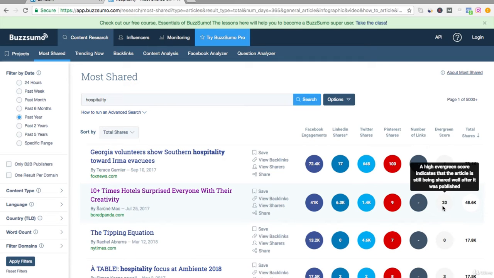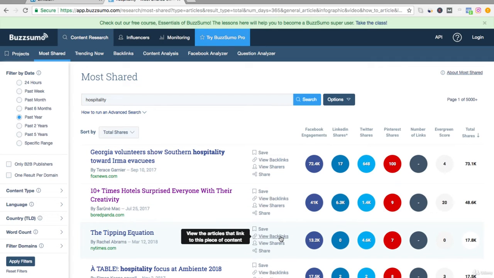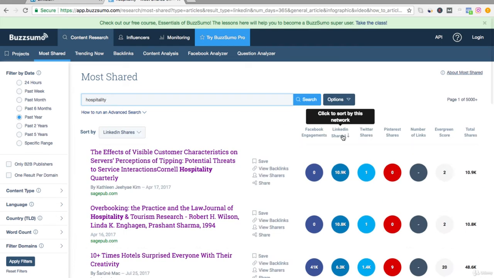I'm not too sure what the evergreen score is. It says a high evergreen score indicates that the article is still being shared well after it was published. Okay, so that's another cool thing to look at. But in our case, we're going to be judging mostly off LinkedIn shares, because LinkedIn is the platform where we'll be posting the content.